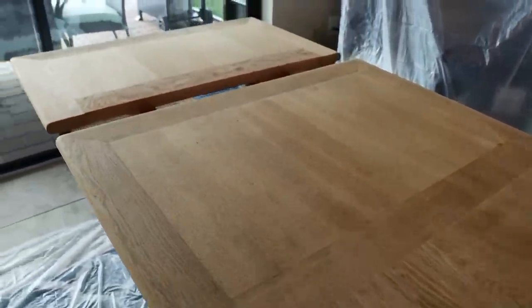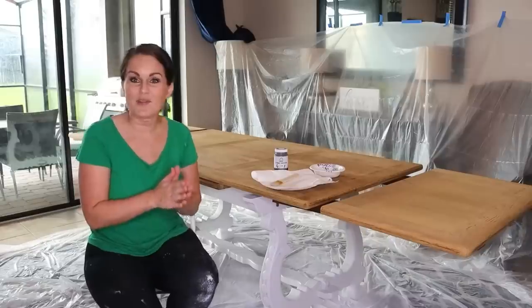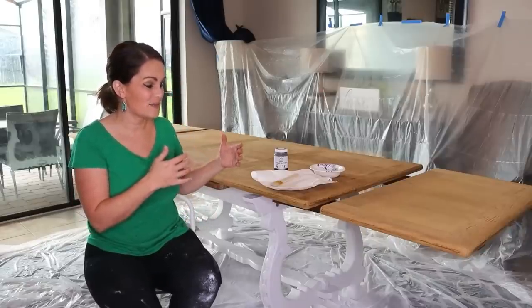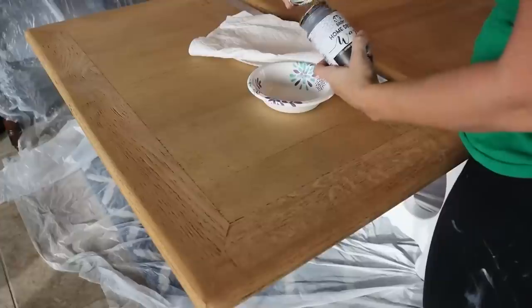Now, this tabletop would never be sanded sufficiently if we were going to be staining it. If you want to stain the top of this, you need to get it all the way down to the bare wood. But for what we're doing, this is just fine and it's sanded enough that we can proceed. I'm really excited to try this technique and to be able to see if it will work without having to sand everything down. I figure worst case scenario, if it doesn't work, then I sand it all the way down and stain it. I mean, it wouldn't be the end of the world. It would be a little bit extra work, but I have a sneaking suspicion that this is gonna work out just fine. We're gonna start this process.